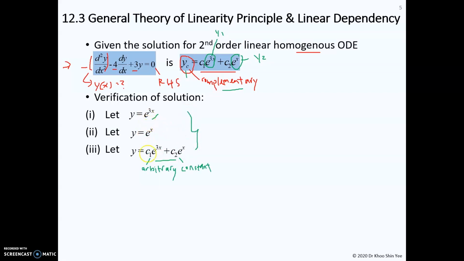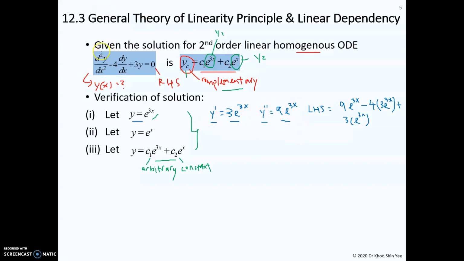How can we verify this solution? Which one is the actual solution for this ODE? Let's start with the first solution. So we take the differentiation of it to obtain the y prime. So you multiply the coefficient 3 in front to obtain 3e^3x. And then you continue to differentiate again to obtain y double prime, where 3 multiplied by 3 here, you obtain 9.